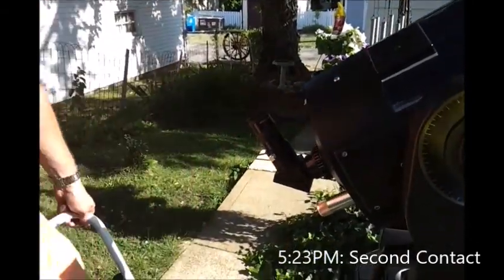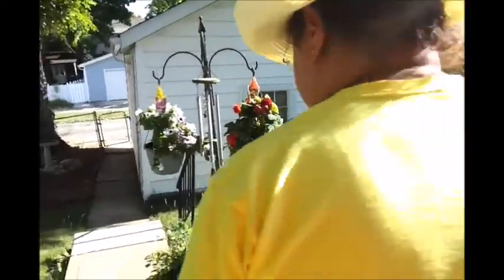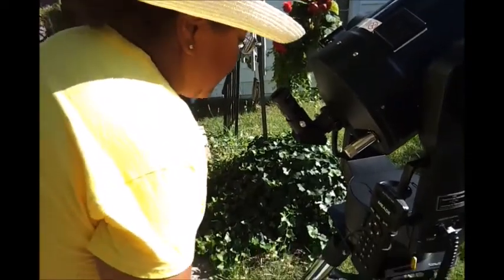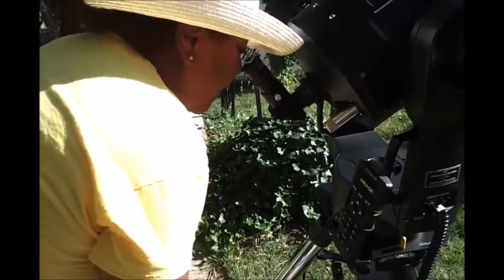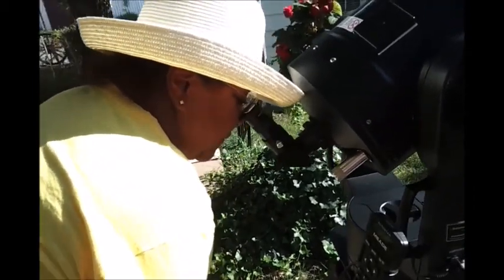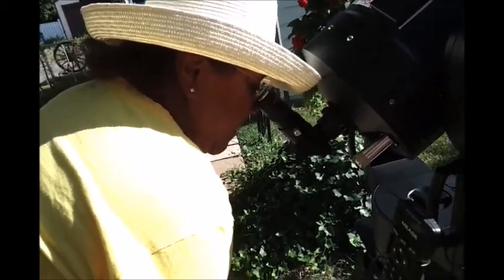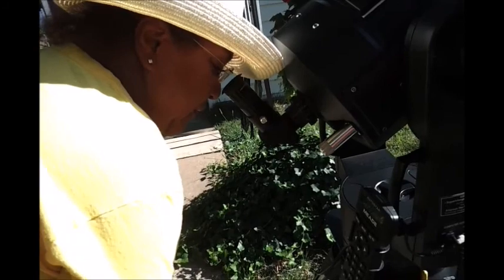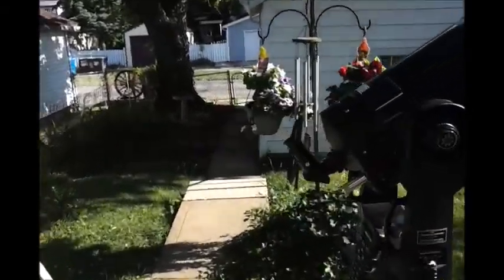Okay, Rita, I want you to take a look. Now that was pretty subjective. It seemed like there was a good minute or more where second contact was just happening in slow motion. Venus is a pretty substantial object in front of the sun. It's bigger than you'd expect. Yeah, I was looking for more of a dot. I mean, a real dot, like a sunspot. Yeah, it's obvious. That's awesome. That is awesome. What? That's awesome. Okay, let's see if we can give our viewers a look.